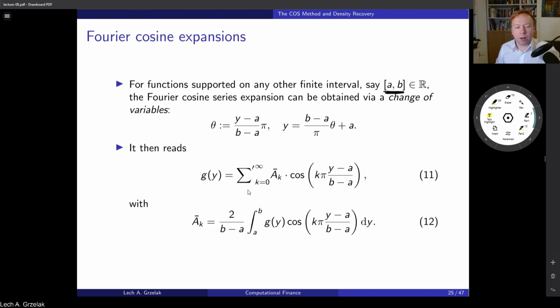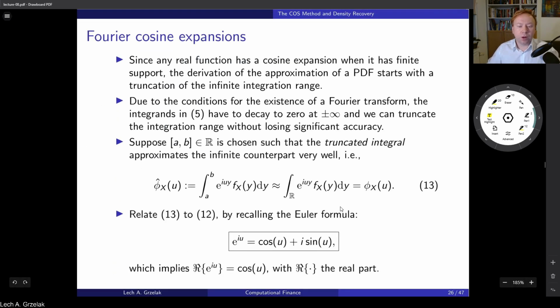So this is the first step. Instead of bounding ourselves to minus pi to pi, we have an integral range from a to b, and you see that there is some additional scaling that takes place in the integrals, in the cosine, and this is due to the fact that we have changed the variables according to the specification here, right? So for function g, we have a summation of coefficients ak, and ak are given here. Right? So this is a set of equations. Okay, if we go back, of course, at the end, what we are interested in is recovering the density using the characteristic function. So this is the key element of this method.